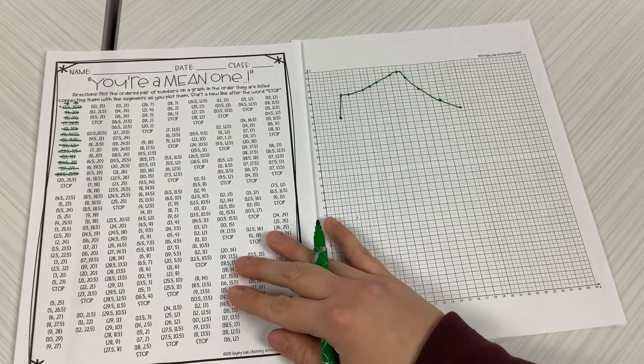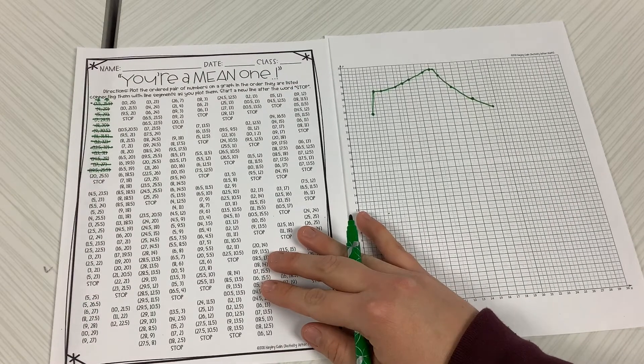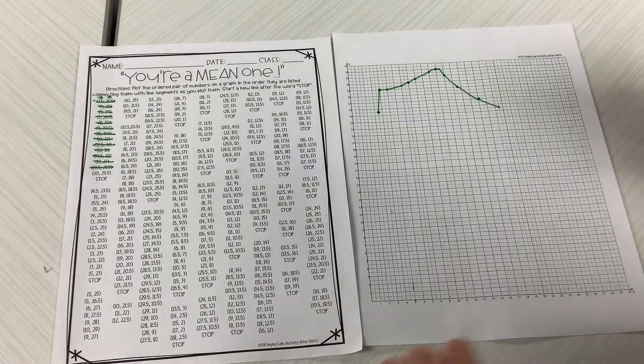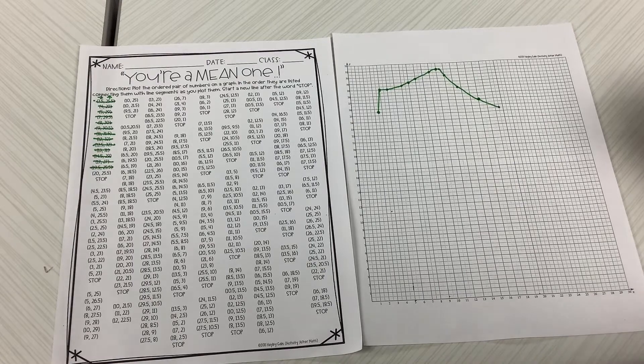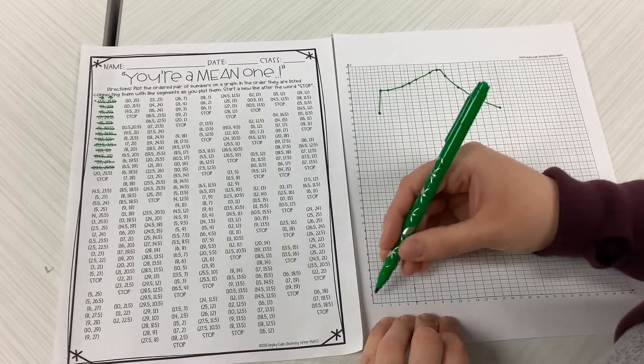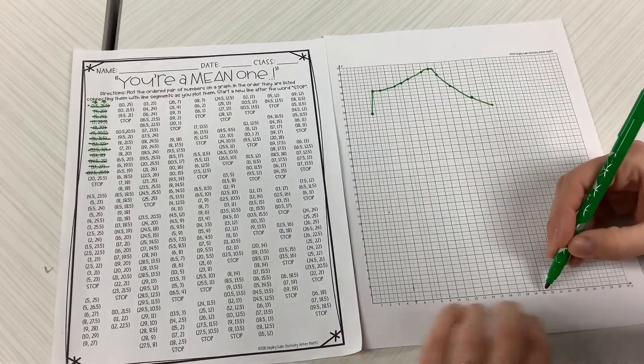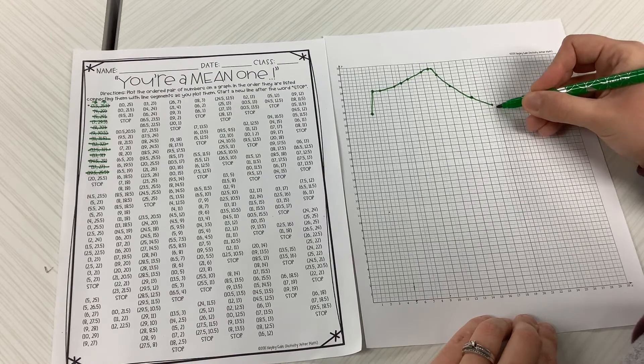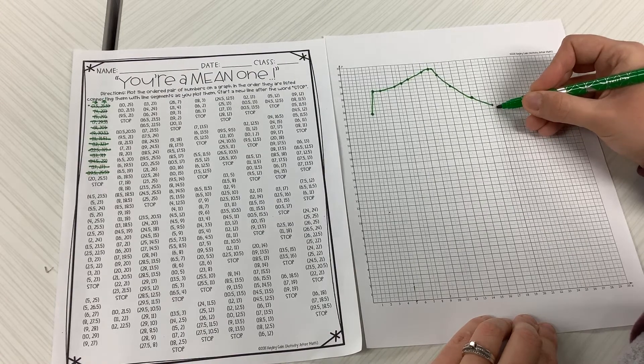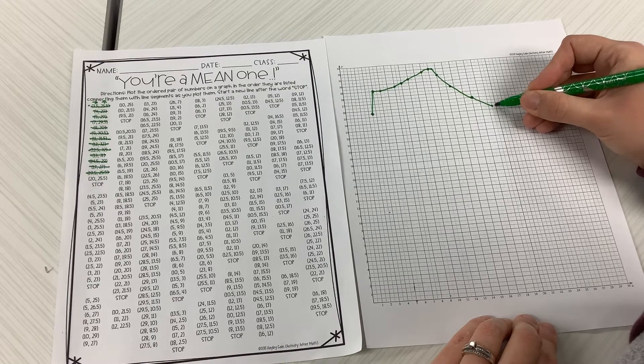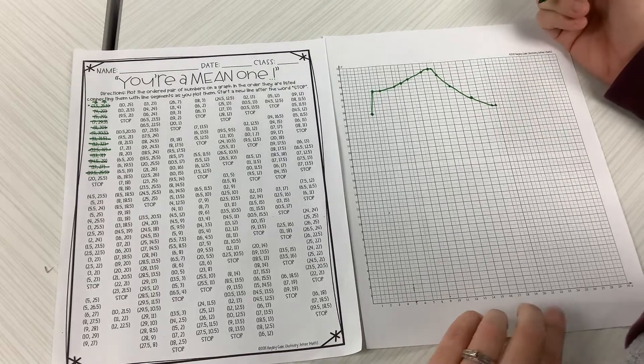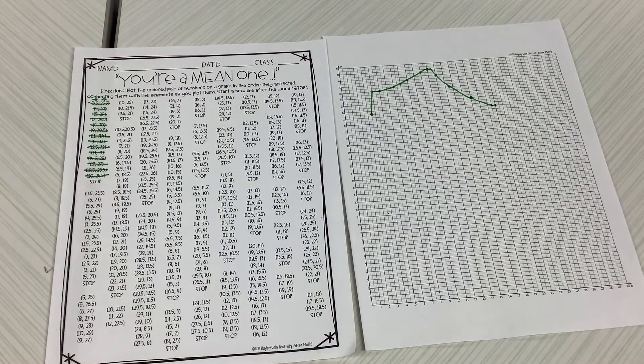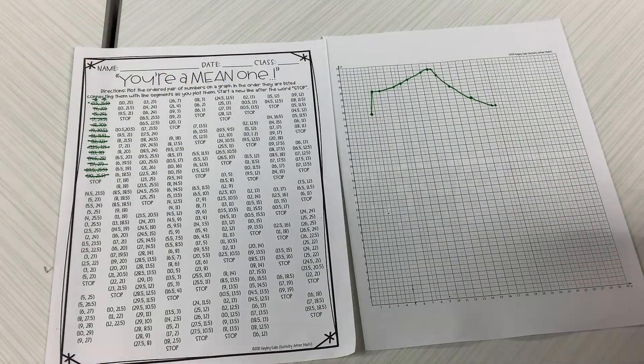20 comma 25. Oh, you guys, you weren't even on there. Okay. You should have this in front of you though. That's what I'm going to go with. You should have this in front of you. So you should be good to go. Over 20. 20. Up 25. 25 is right there. 25 and a half. Oh, that's just a tiny little line. Cross that off. And then it says stop. So that means the next dot we draw, we are not going to connect. It's going to be a different shape.